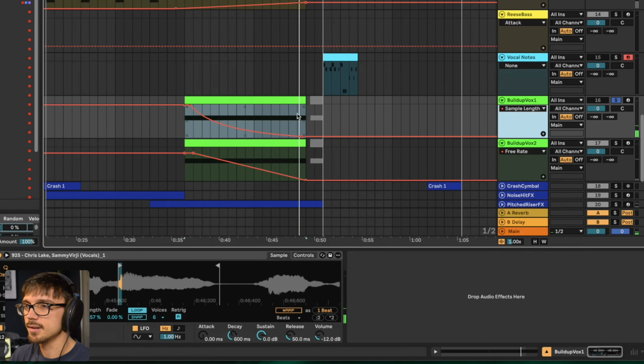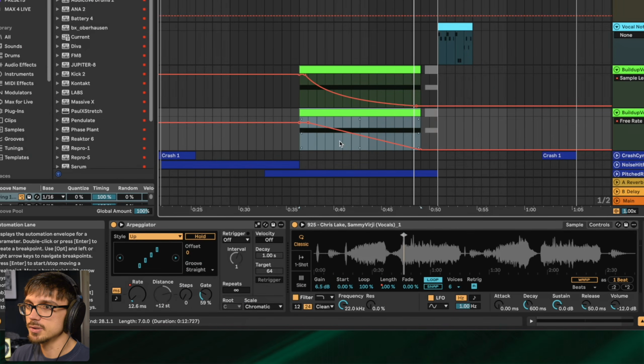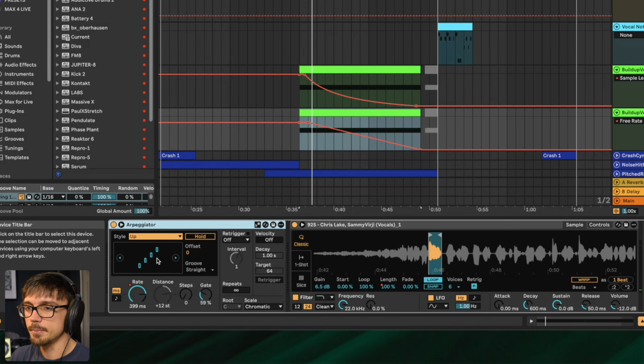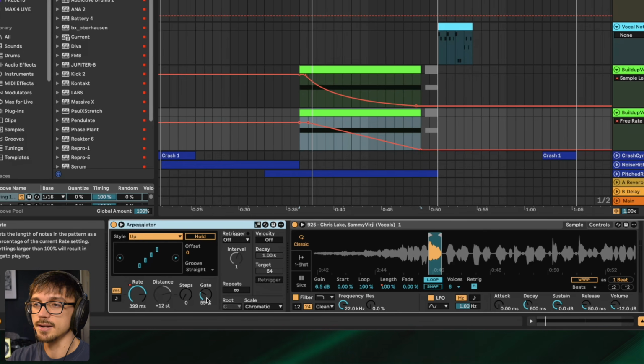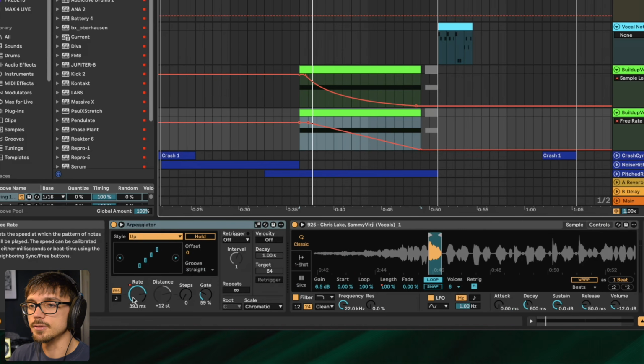And it's one big long note in the background there, as you can see. But what I realized was it actually sounds a little bit different like this one below, which is just the same idea, but with a different technique. The difference though is I've used arpeggiator for this, and that's because you can get that shorter gated note sound compared to the sampler, which is playing the whole sample. And then I've just automated the rate, 455 milliseconds.